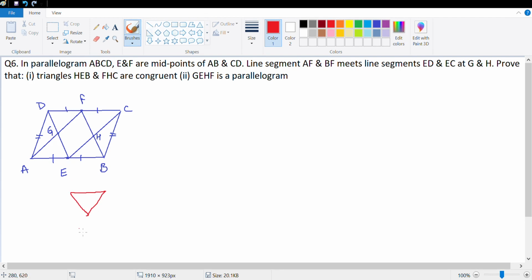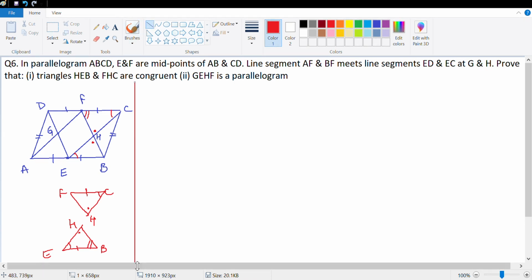So this is triangle FCH and this is my triangle EHB. H, this is F, this is C, this is E, this is B. So this angle and this angle is equal. Why? Vertically opposite. Perfect. This angle and this angle will be equal because these are alternate angles. This angle and this angle will be equal. Why? These are also alternate angles, and FC and HB are equal. So by angle side angle test, I'll prove it congruent. Perfect. So I've got my answer.